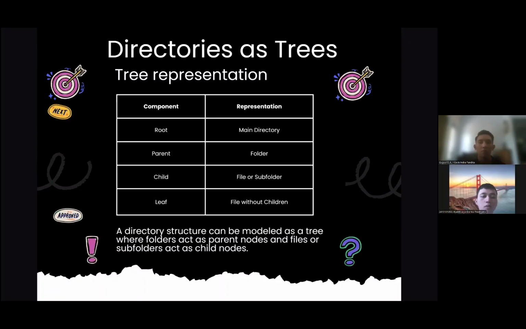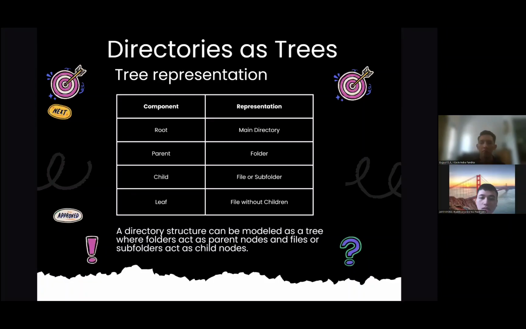And a leaf will represent a file without children. The leaf is at the end of a folder that has no more children. A directory structure can be modeled as a tree where folders act as parent nodes and files or subfolders act as child nodes.